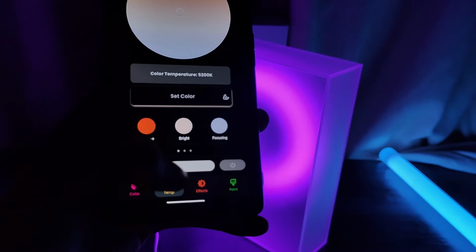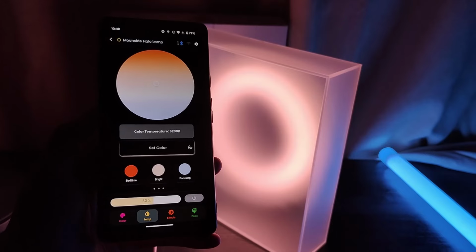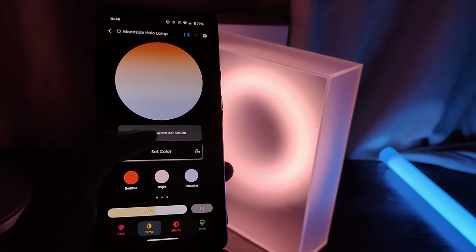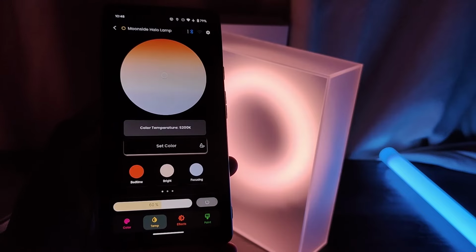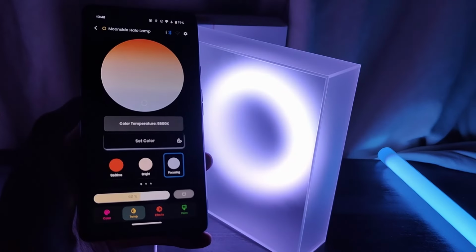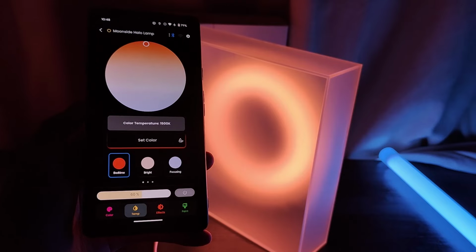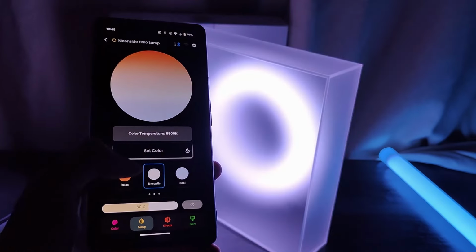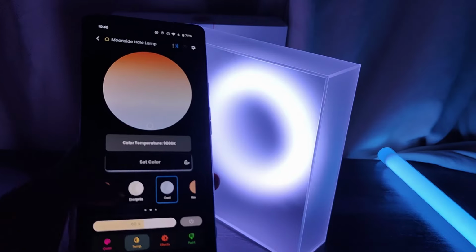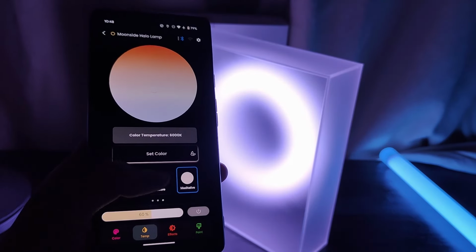Further down below here, there's a second tab which might be a little more focused on productivity. For example, more of a natural white light, you can see the kelvins in terms of the color temperature versus getting it warmer and colder in terms of the white light. Also one here for focusing, getting work done, and also one for bedtime. Maybe for reading, it's going to be more of a gentle yellowish color light. We can swipe down again to find a couple more examples as well. Slightly different kelvins in terms of warmness and coolness, but these are all going to be natural white lights instead.